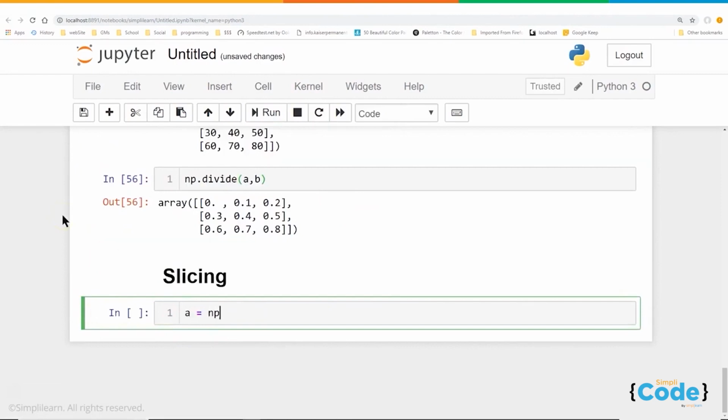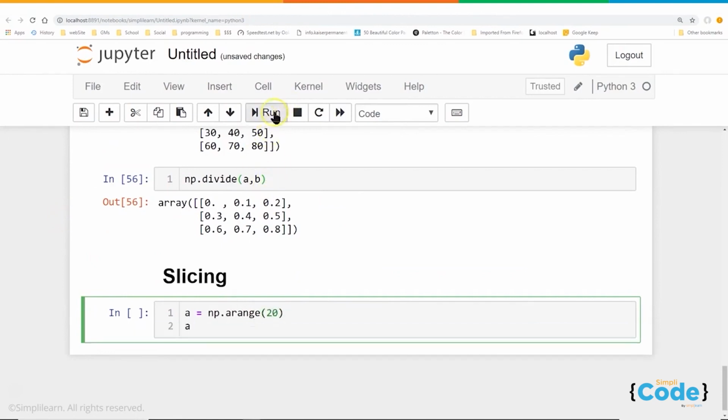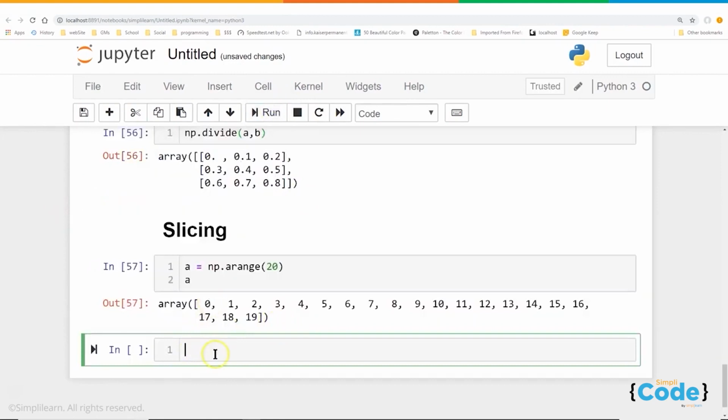So let's create an array, np.arange, let's just do 20. If you remember, if we do A, we have 0 to 19. And remember, we can always print these. This can always be put in a print, but because I'm in Jupyter, if you're doing a demo in Jupyter, it's just so great that you have all these controls on here.